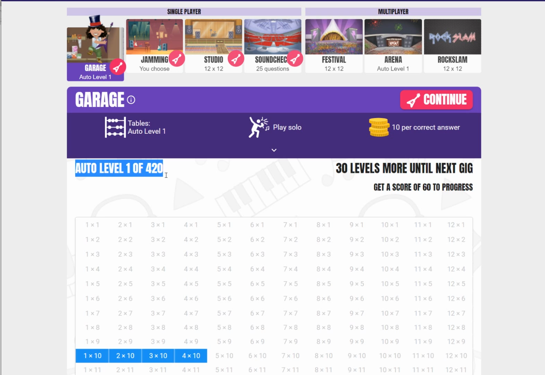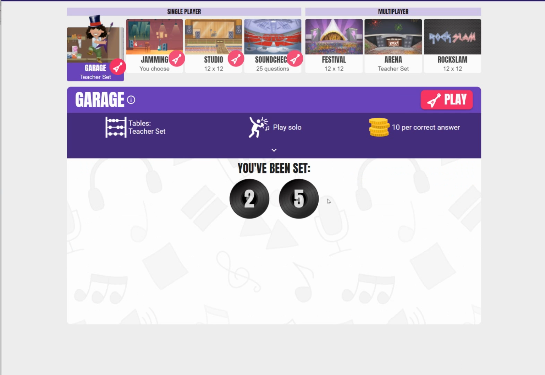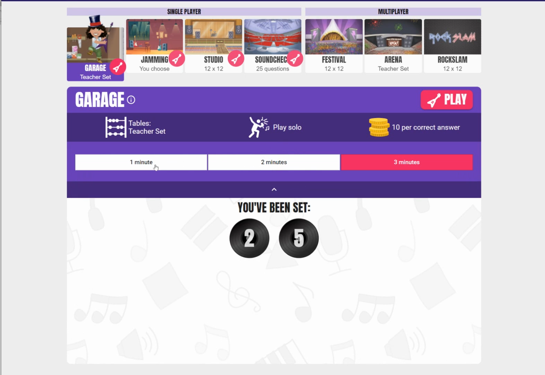What about if they're not on automatic training? Then it might look like this. This is the case where their teacher, tutor or parent has set them the 2s and the 5s. Now bear in mind, when I say the teacher, I mean it's because they're a child on a school account. When I say their parent, it's because they're a child on a family account. When I say tutor, it's because they're a tutee on a tutor account. Okay, so it's still not in the hands of the child to choose their own tables in garage games. They can though choose between 1 minute, 2 minute and 3 minute games.